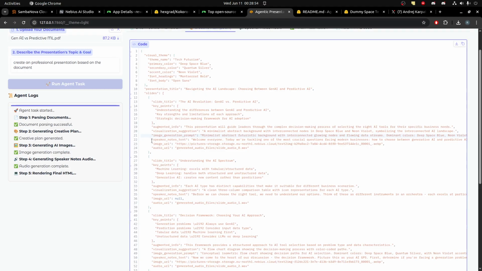There is also a speaker notes text, which lets users practice their own presentations, with what to speak and how to present the topic. Instead of repeating the text on the presentation, it mainly focuses on how to deliver the content. And moving on, we also have image URL, which we'll get to in later parts.